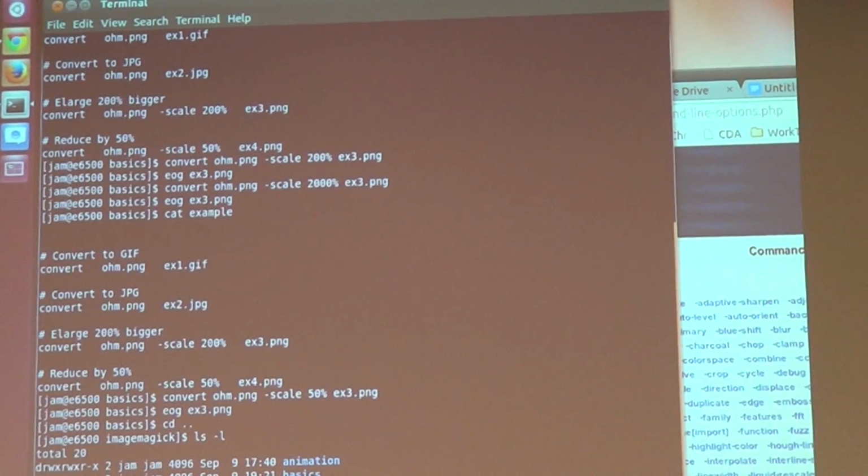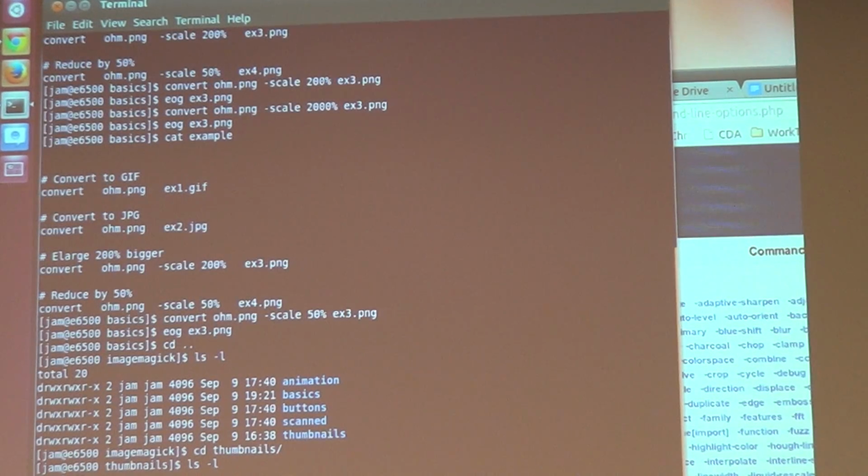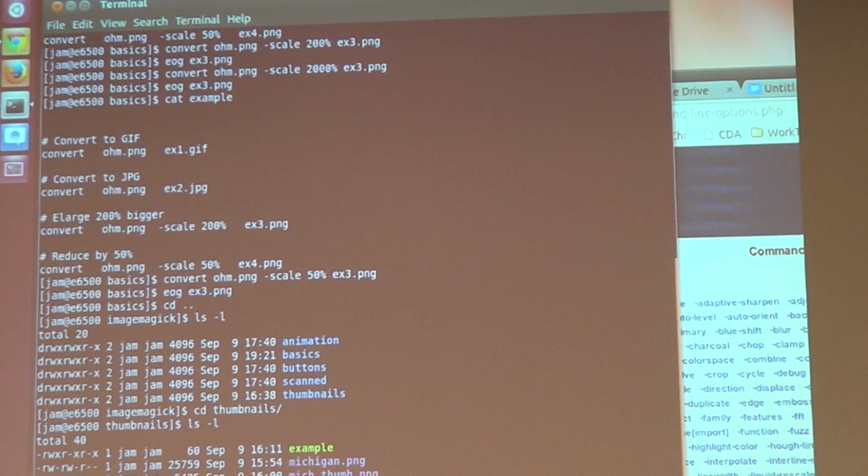But that's not all. Let's go do some thumbnails. There's not much more to show here, other than, like I think Tom was saying, when Tony shrunk his images down to 600 by 800 or 800 by 600, they reduced in size somewhat.